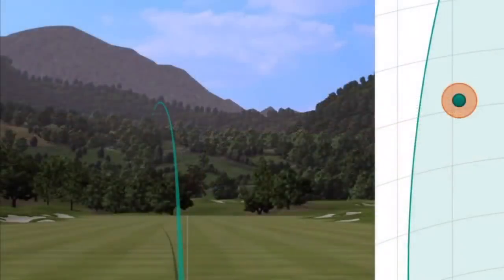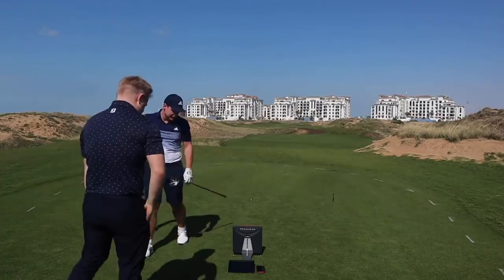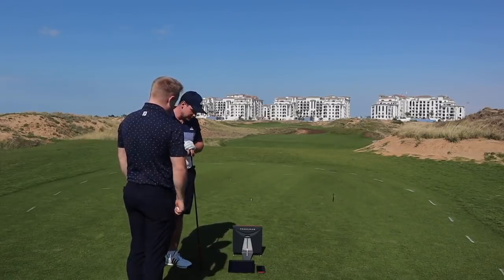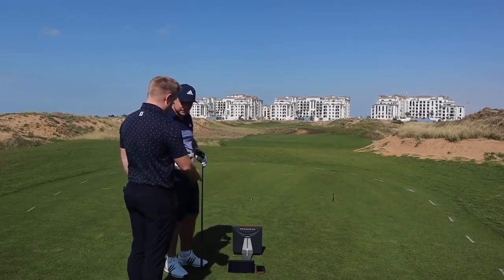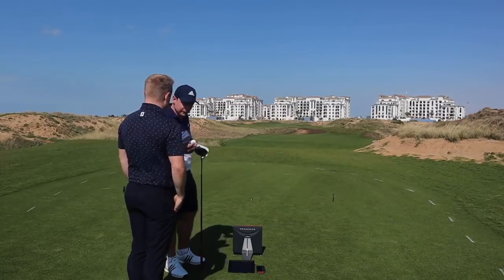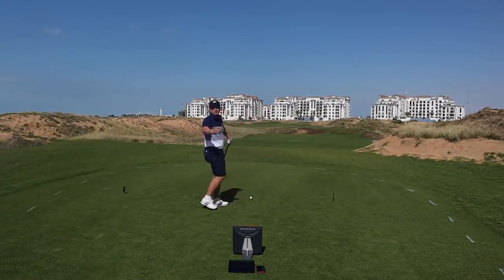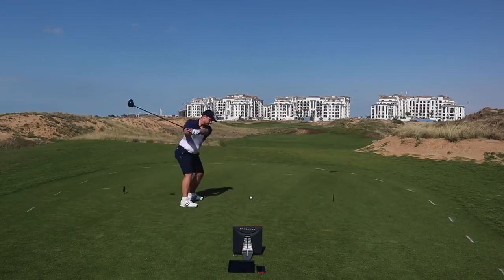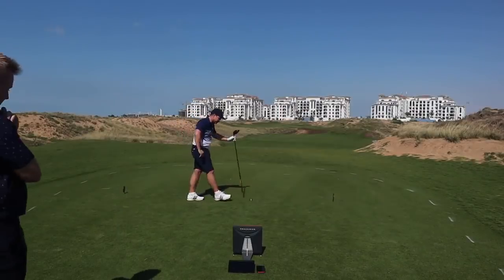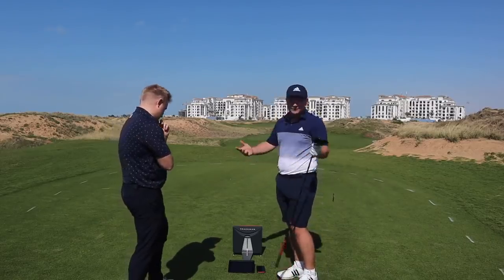Oh, whoa! How do you feel you hit that? I feel like I hit that quite well. Where's it gone? We know it's gone left. The distance was okay. We're back in yards — 223. Lost a bit. Spin rate still the same — 2,400. Ball speed 155. Now we're going to go red arrow. Is this one going to go right? Because if it is, I'm not helping you look for it, Joe. Oh. How'd you hit that? I'm swinging all right now. It's actually not done as bad as the one that went left, but we all know I generally hit it left. They were both about 40 yards offline — pretty bad.